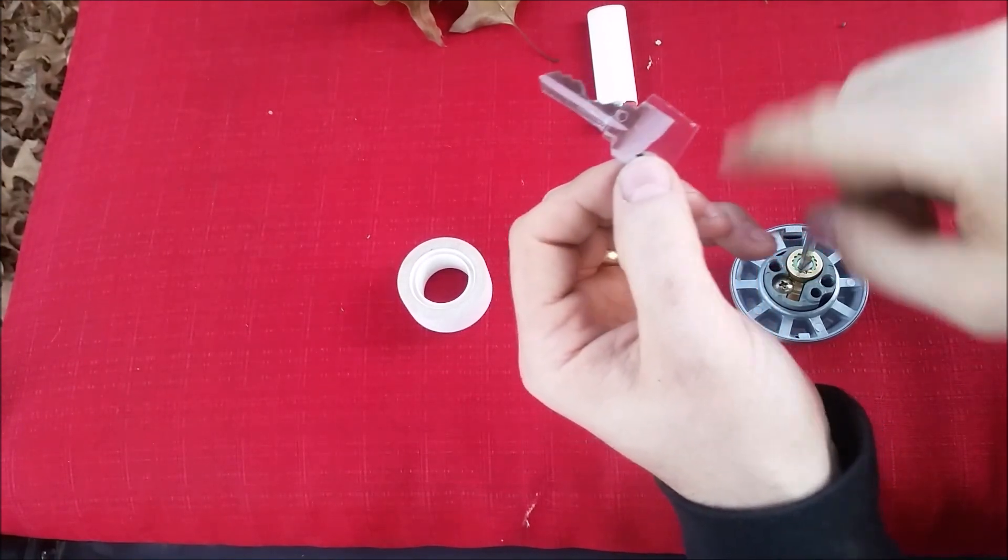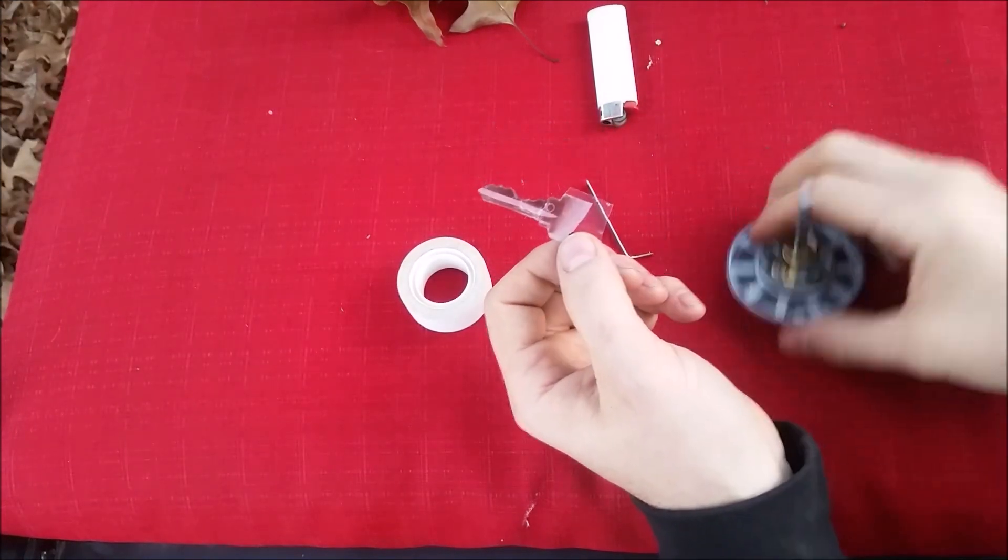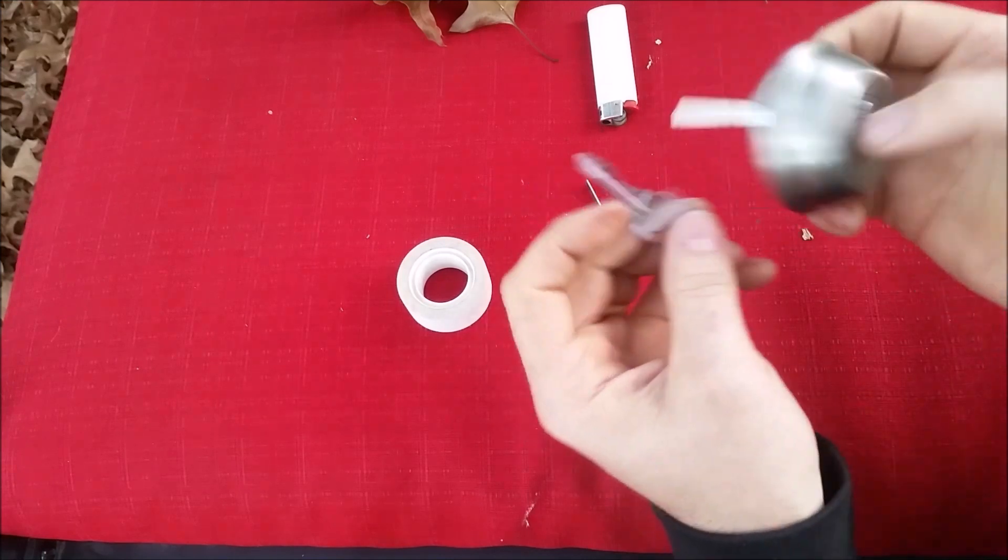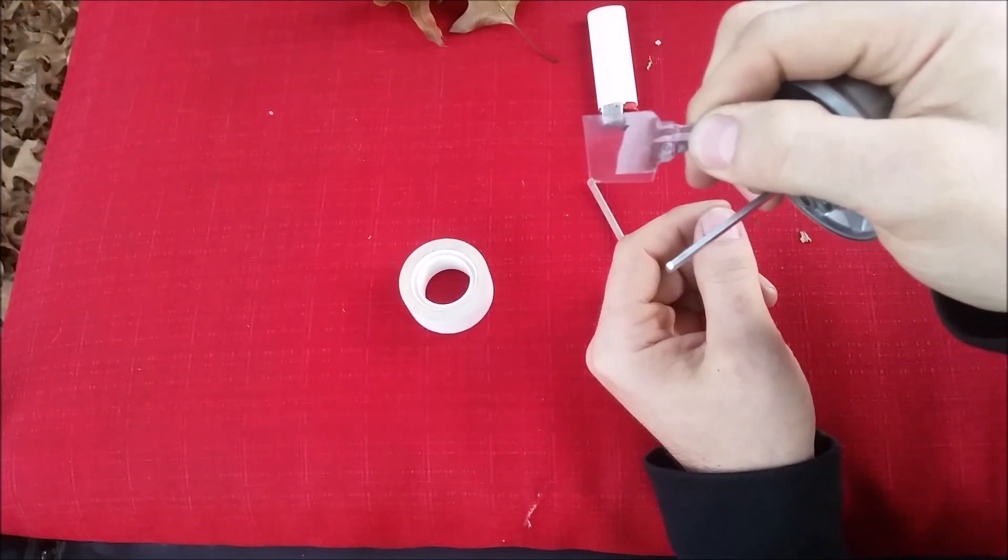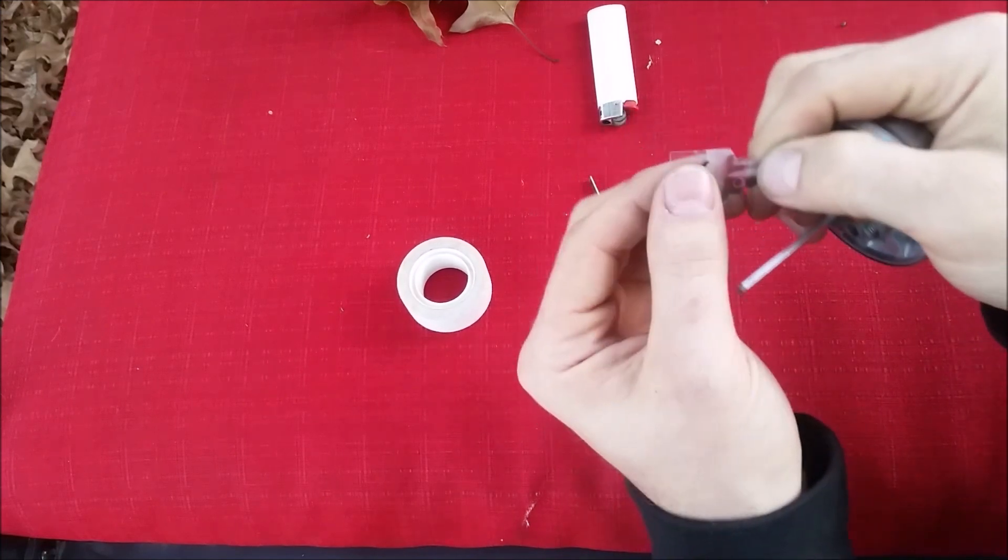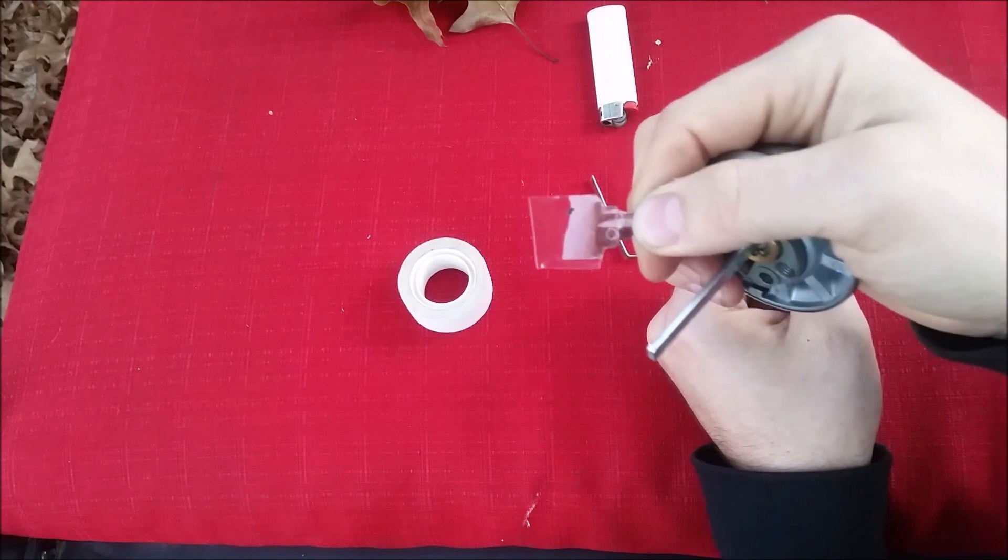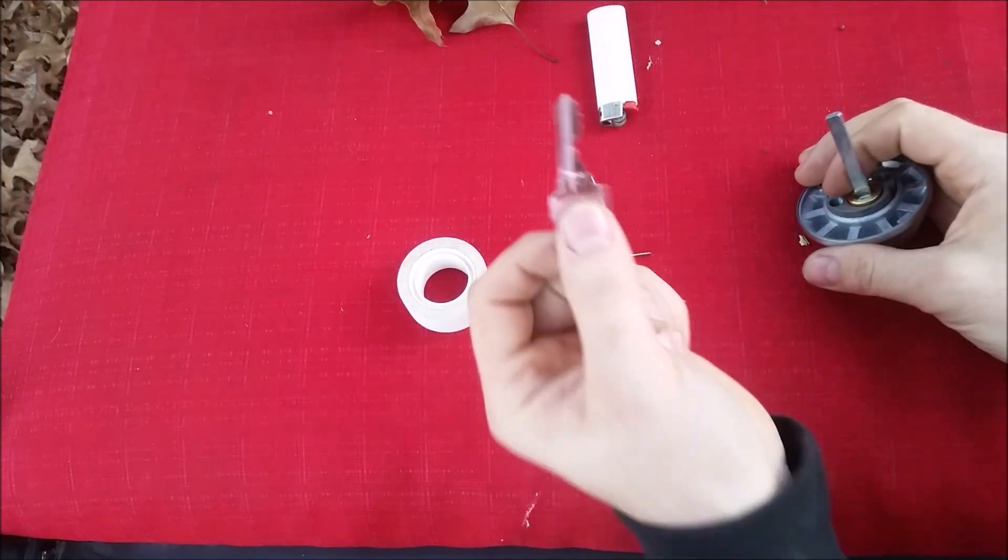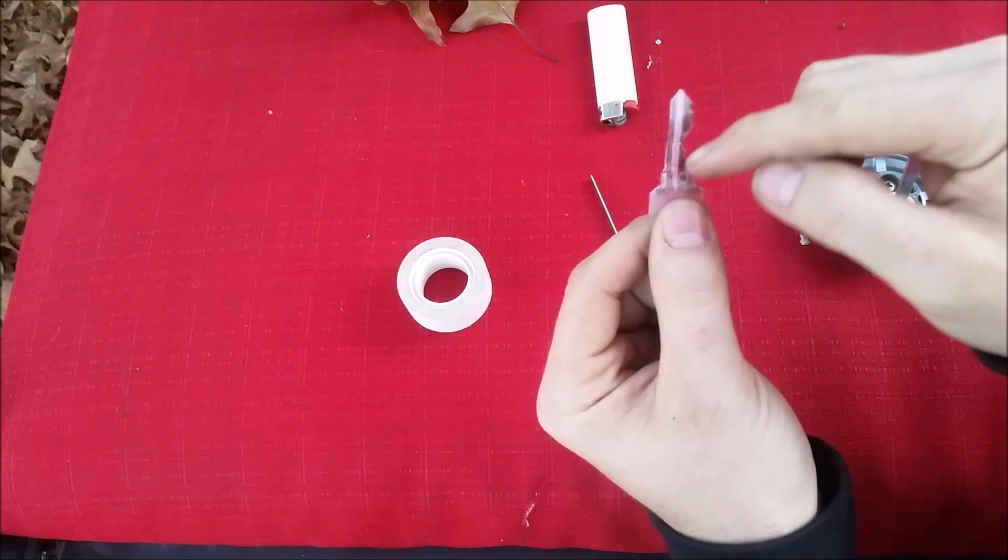The part just in front of that is actually left flat on most keys to help act as the main thing that turns over the tumbler. The tips push the pins down, but they really have no structural strength. If there were no pins, you could still turn a lock with just this much of it.